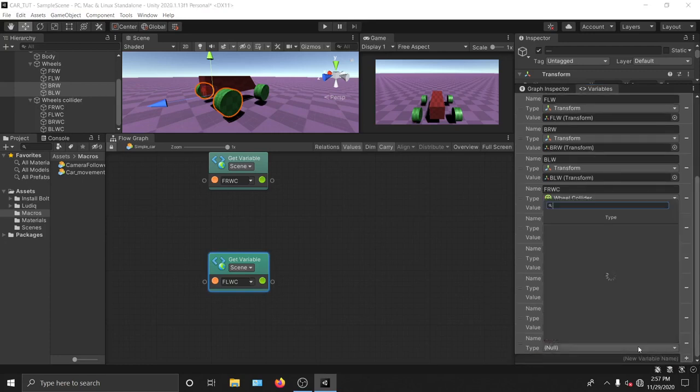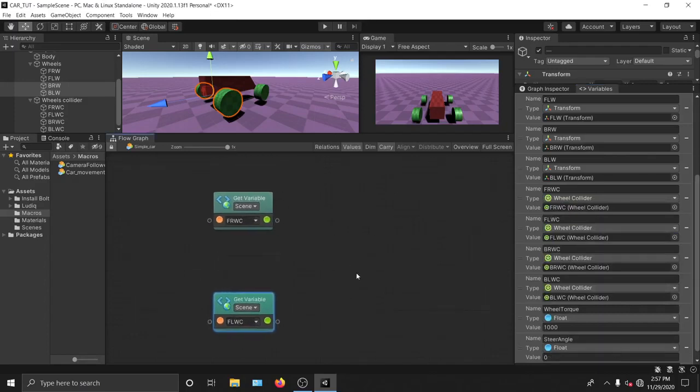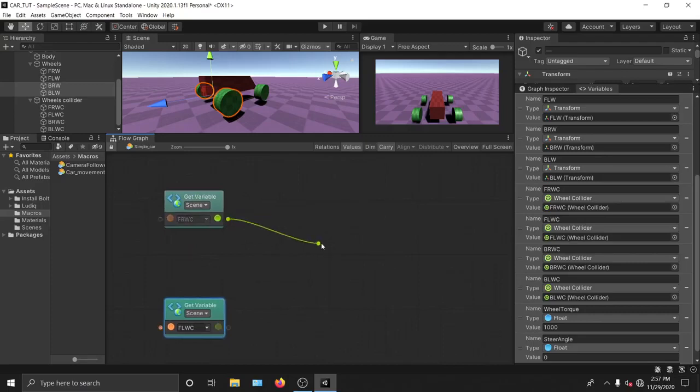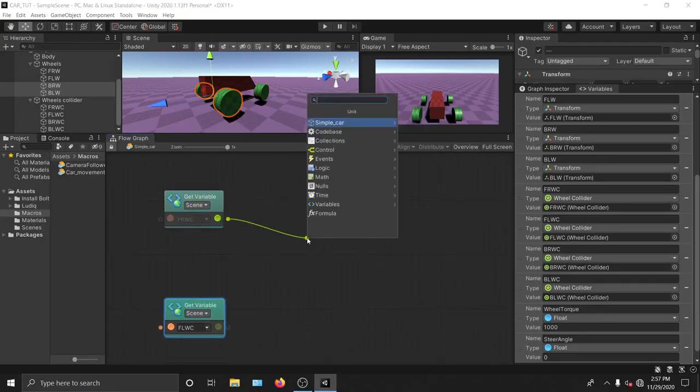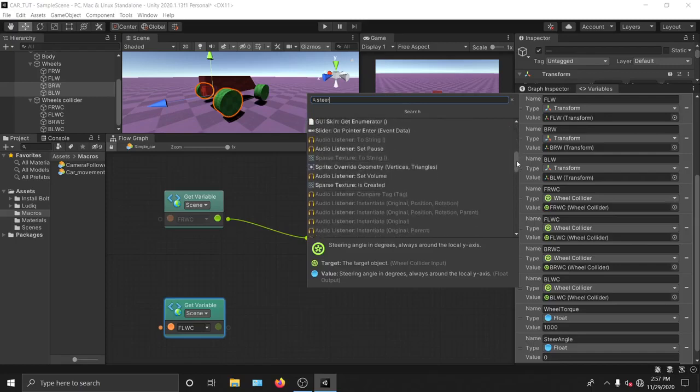Hit plus, and steer angle will be a float. Okay, so now what we have to do is just drag and drop. As this is already a wheel collider, we can just drag and drop it here, and let's type steer. And as you can see, we got a wheel collider get steer angle, but we don't want a get, we need a set steer angle.